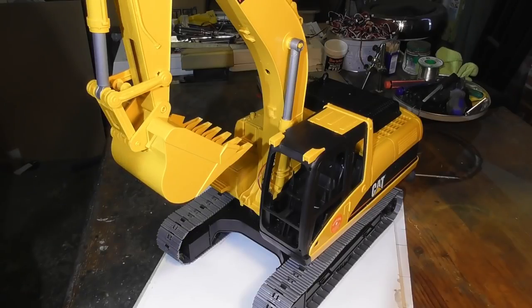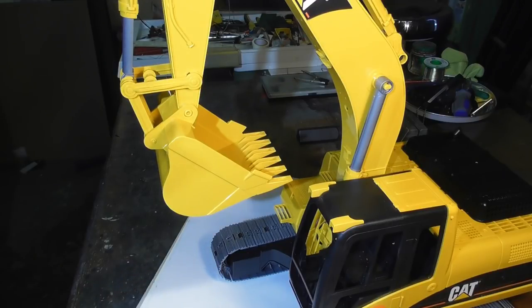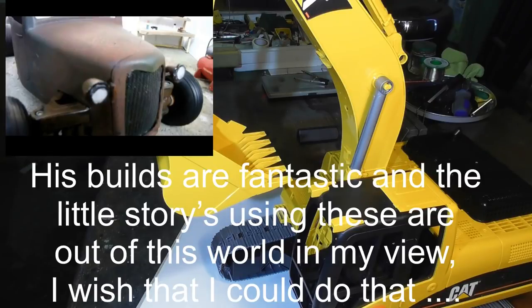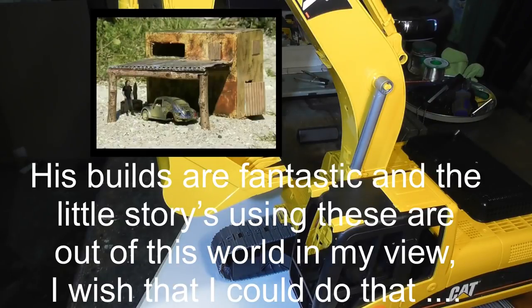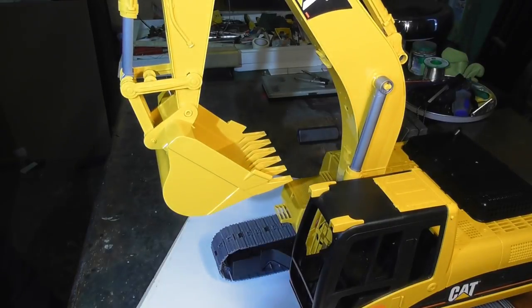In this one we're going to be building and fitting the cylinder for moving the bucket. Just before we get started, I thought it might be interesting to provide links to somebody else's video in this introduction section. If you're a fellow RC modder and you've got a video that you think the viewers of this channel might like to see, I can post a link to a video from your channel in the next one I make. Let's get started.